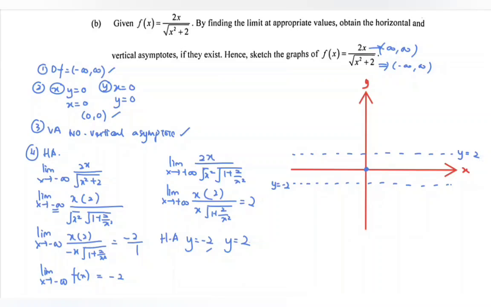This means that when x approaches negative infinity, we are approaching either above negative 2 or below negative 2. Same goes for the right hand side, above 2 or less than 2. By referring to the calculator, kindly key in this function and then calculate the value when x is equal to negative 50. We notice that we have a value which is above negative 2. Same goes for the right hand side. When we key in 50 as x, we will have a value less than 2. So the graph will be something like this. So that is the situation for this question.